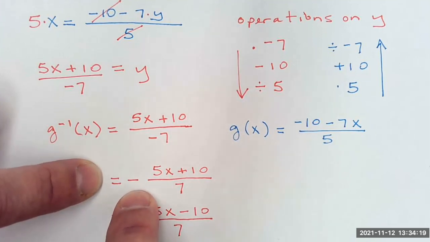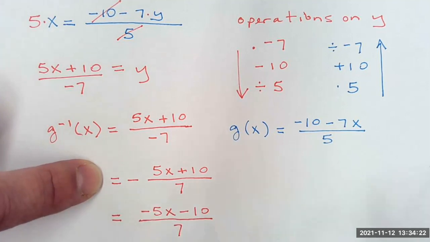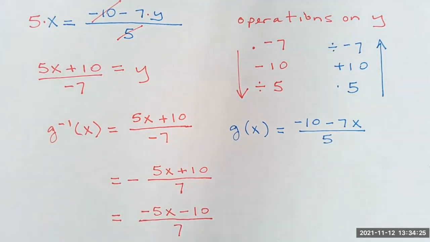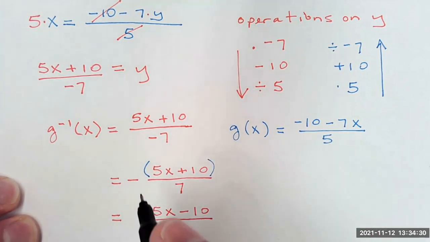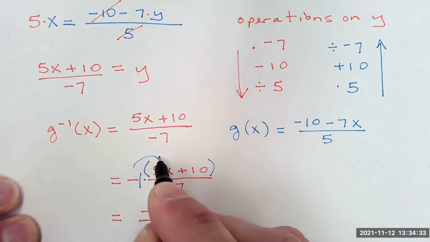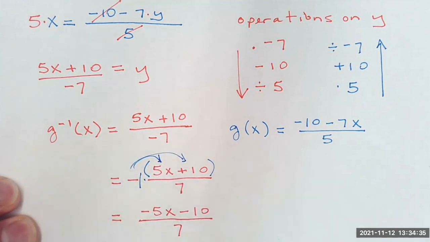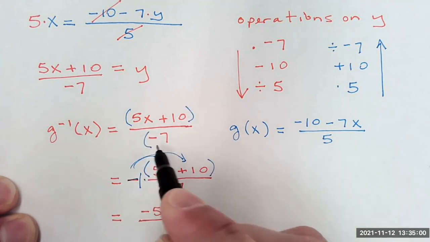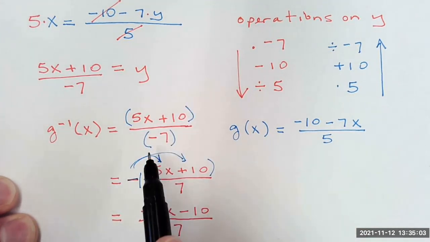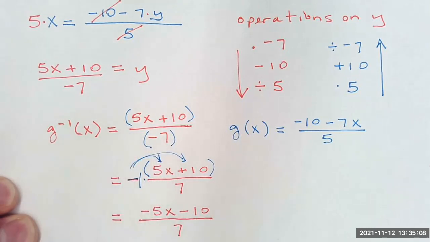If you want to put the negative in the numerator's place, remember that it's the entire numerator, both terms, that need to get this -1 distributed. It can't just be one or the other. The fraction bar is a grouping symbol, so you need to treat both the numerator and the denominator as a group. So again, if you decide to turn your denominator into a positive and move the negative to the numerator, then you need to distribute that -1 to both terms inside the numerator.